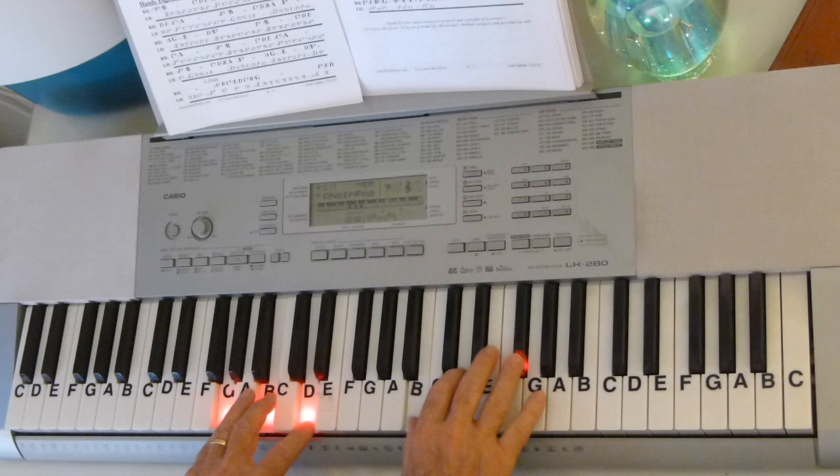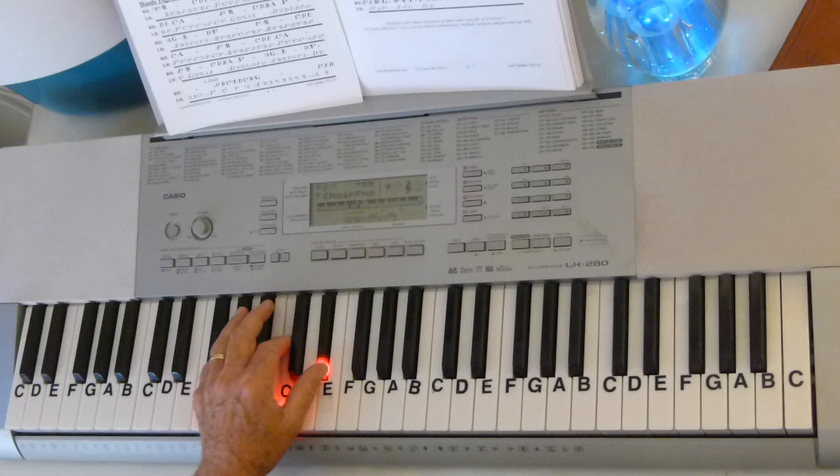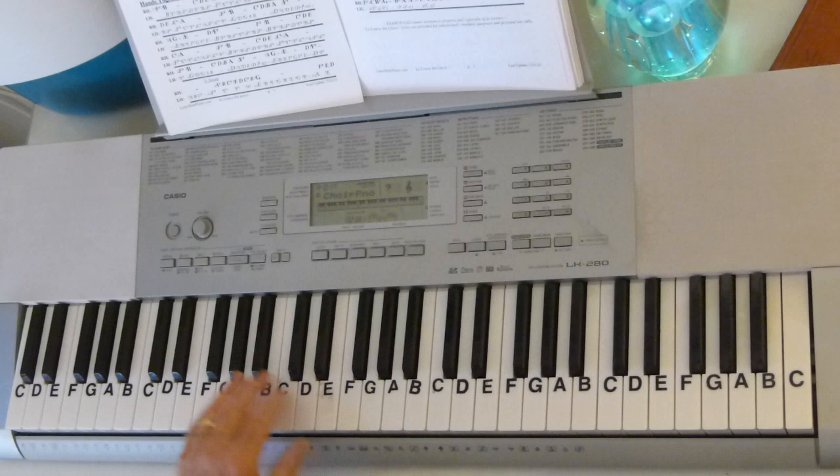And then we're already on the G, so go up to this G, and then we're going to go to it for the tag. We're going to go to an E flat chord, or to a C minor chord. Now the C minor chord is C, E flat, G. So you got that E flat in there, but you've got the G already established. So we'll just slide. We've got these right here. We're sliding those two up to a C and an E flat.